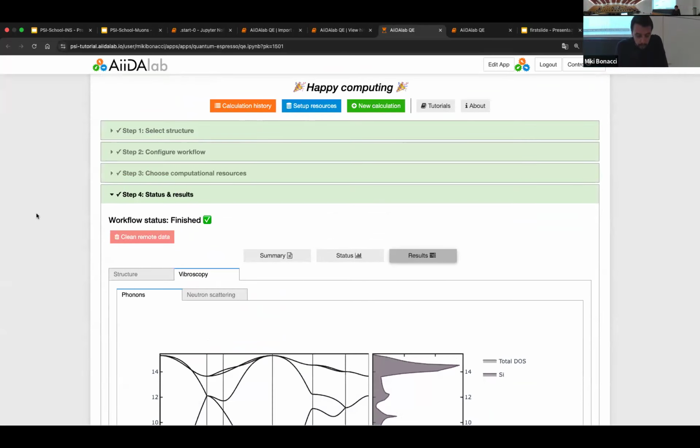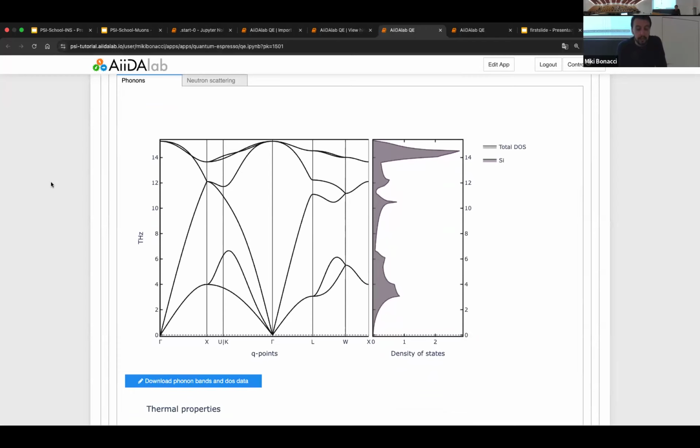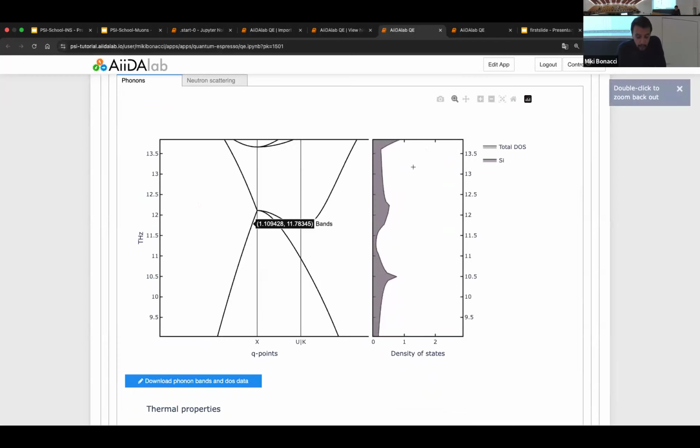Then we can switch to the vibrational spectroscopy tab of results, where we have mainly two tabs in this case. The first one is phonons. The first result is, of course, the phonon dispersion that we can inspect interactively in the same way as Timo showed for bands and density of states.